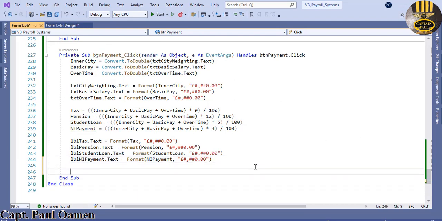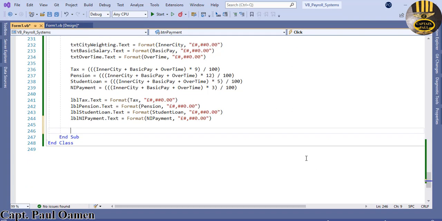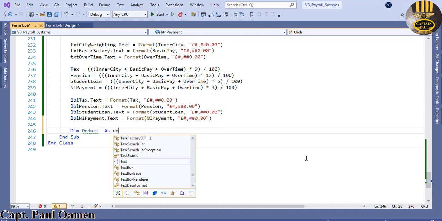Now I'm going to create two local variables. And the first one I'm going to call deduct, Dim deduct as Double.